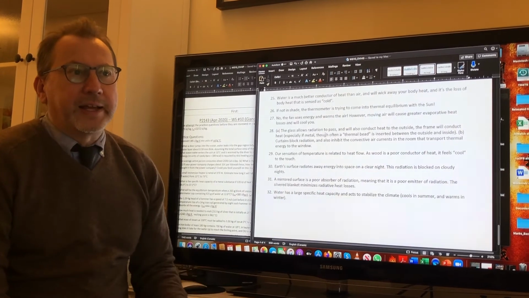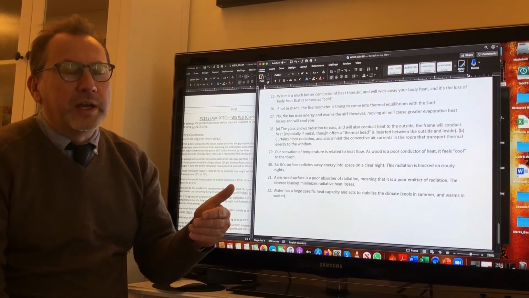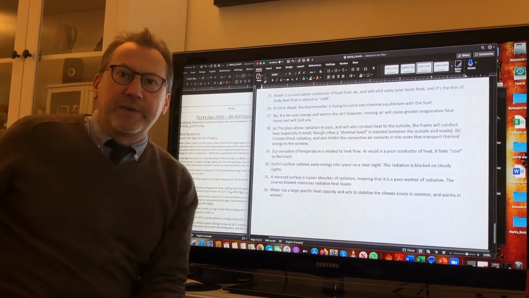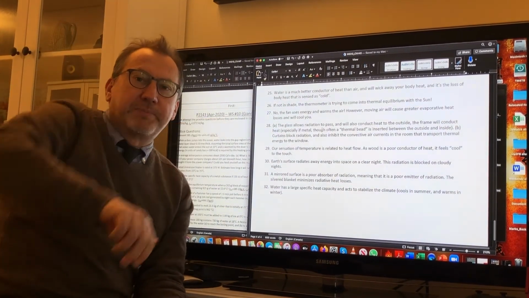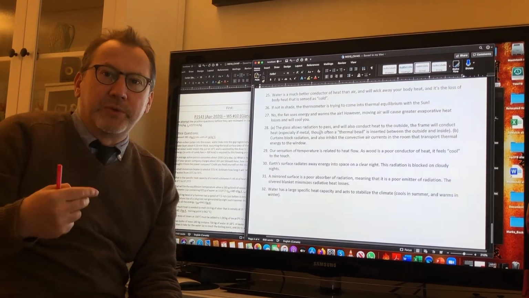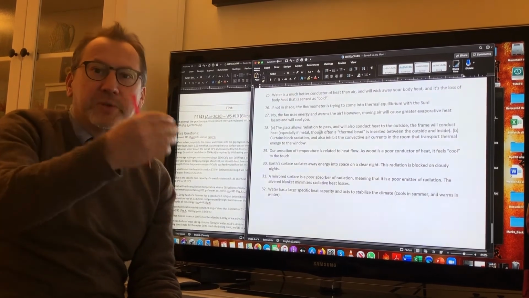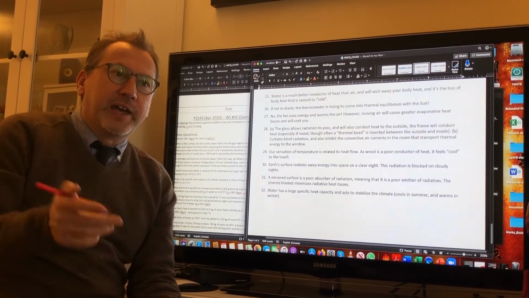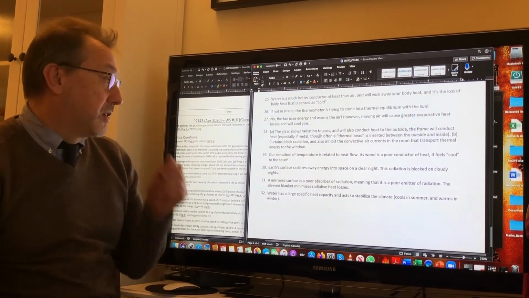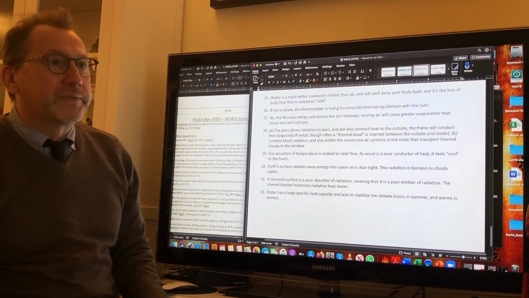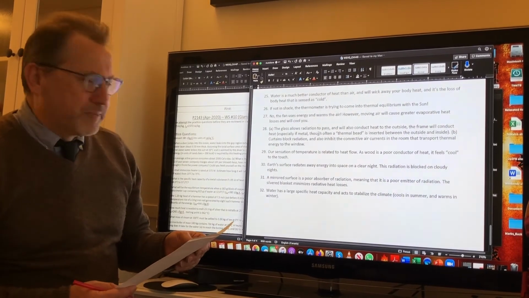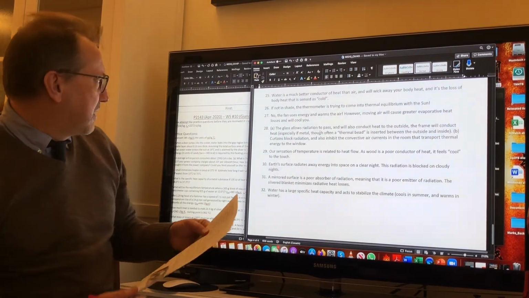With single pane glass, the glass is cold and the air cools down and it sinks to the bottom of the room. Warm air from the top of the room comes around to replace it. So the cold window produces a convective cycle in the room. A heavy curtain stops this convection, right? It breaks up the convection. So curtains are very effective at keeping a room warm. Though no one likes them these days. No one really uses curtains anymore.